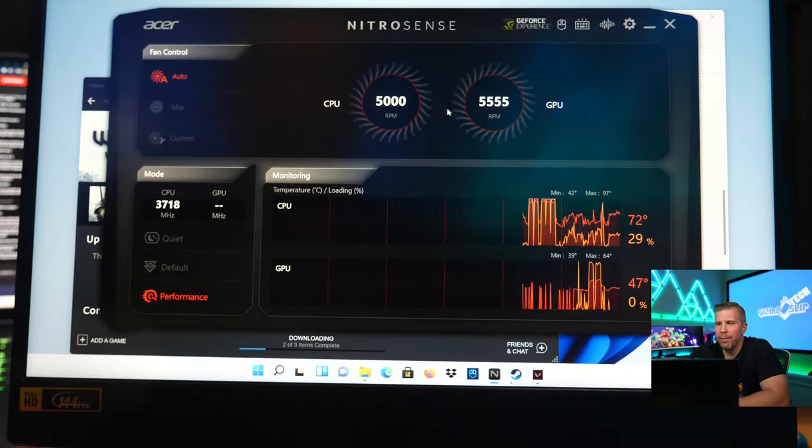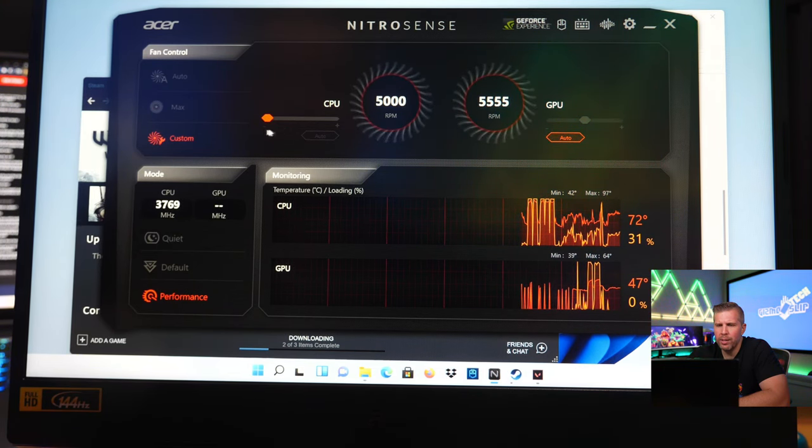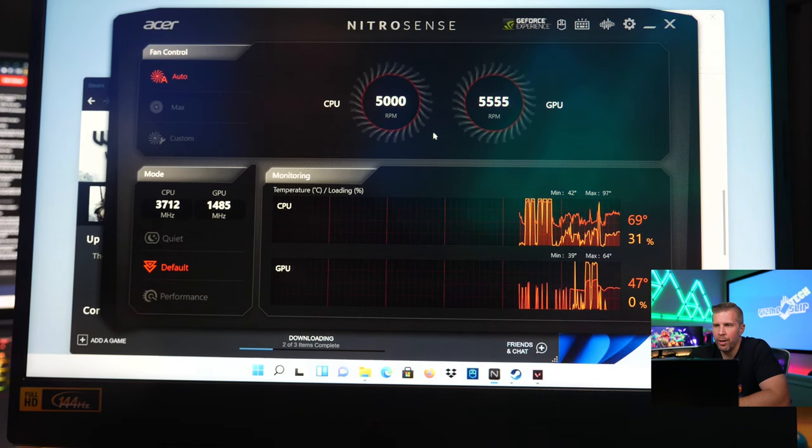So like right now in auto, we're at 5,000 RPMs on the fans. We could set our manual fans down. Looks like the lowest is 5,000 under the custom. And under the GPU, it looks like the lowest is also 5,000. So there's caps on how high or low you can set the fan speed. Interesting. That's kind of cool that you can control each fan individually, though. So we're just going to set it back to auto. I'm guessing if I set the performance level to default, that'll probably reduce our fan noise further. Yeah, the fans are coming down now that I'm not in performance mode.